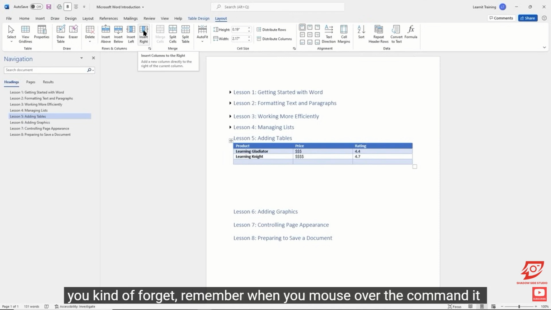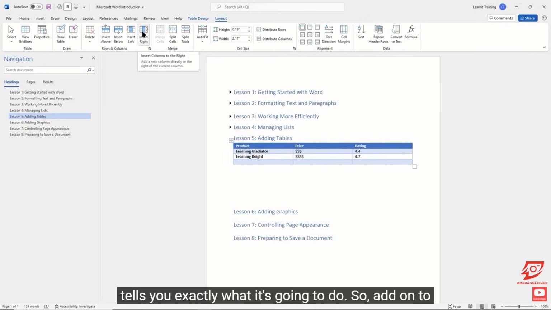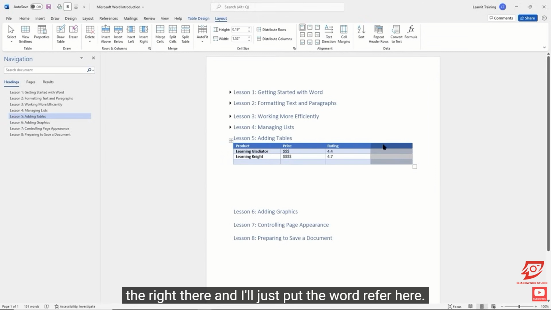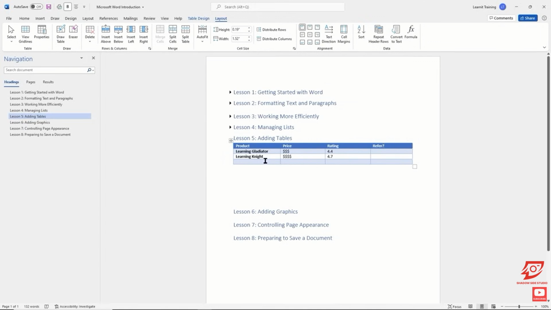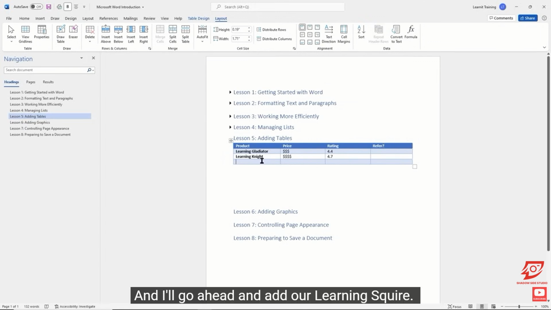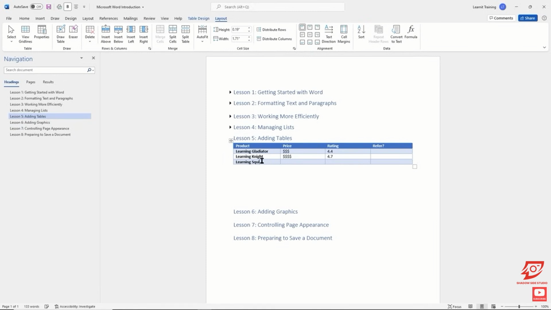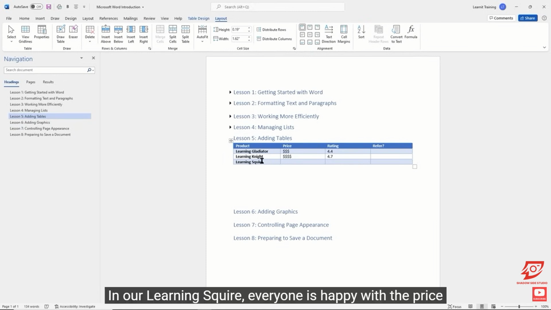If you kind of forget, remember when you mouse over the command, it tells you exactly what it's going to do. So add one to the right there. And I'll just put the word refer here. And I'll go ahead and add our learning square. Okay. And our learning square.